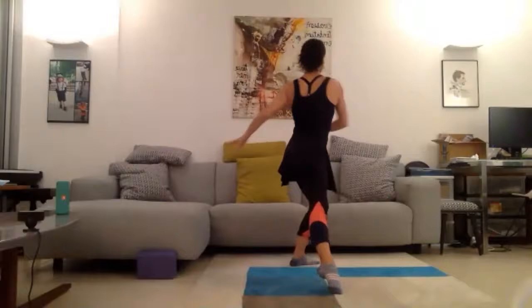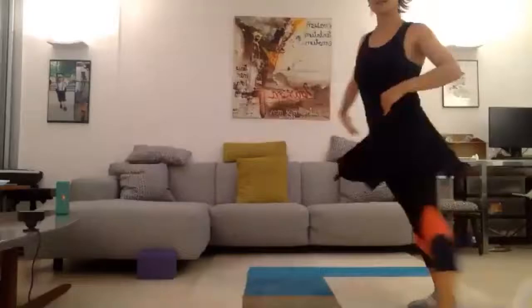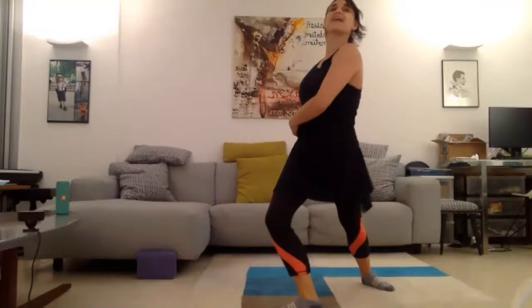1, 2, collect, change, pivot, and hold. Molinete, one, side step, back, front, side, back, front, kick, change your head, change your weight, and wait here. Yes! Good. Last movement here.